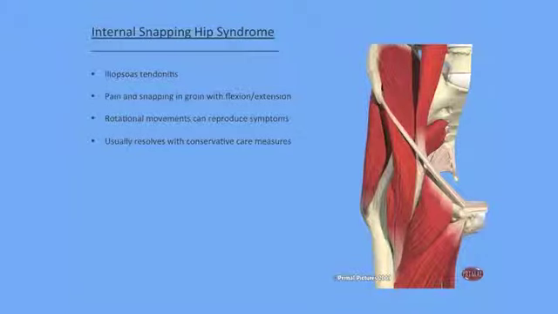Internal snapping hip is, as I said, the psoas tendon, which runs right across the anterior aspect of the hip joint. It can be pain and snapping with flexion, extension, and external rotation of the hip. This can be treated surgically, but I'll tell you it's like 1 a year that I have to treat surgically with release of that psoas tendon. The vast majority of these cases are treated with stretches, physical therapy, anti-inflammatory agents, and thankfully our interventional radiologists are very good at injecting this under ultrasound with cortisone.